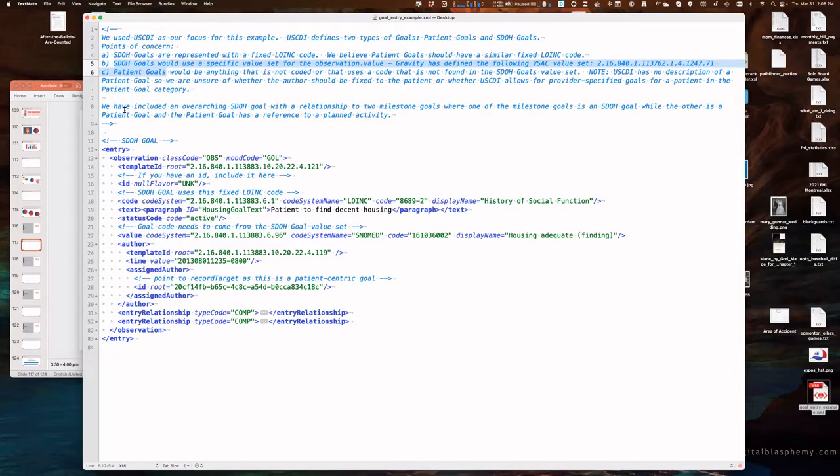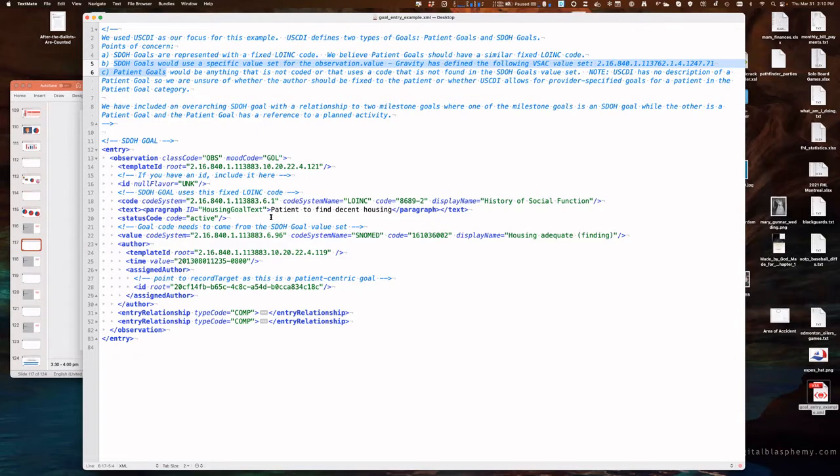Yeah, so I think the patient has to be the subject of the goal. But what I'm getting at is in patient care, they spend a lot of time talking about goals that are set by patients versus goals that are set by the practitioner, and then the idea of a shared goal. I didn't know if you guys have been thinking that way and applying it that way. Right. I've never come away from my appointment with my physical therapist or my primary care physician and said, did I express a goal of mine? Did the doctor have a goal for me, or did we talk about shared goals? It seems very awkward, but.